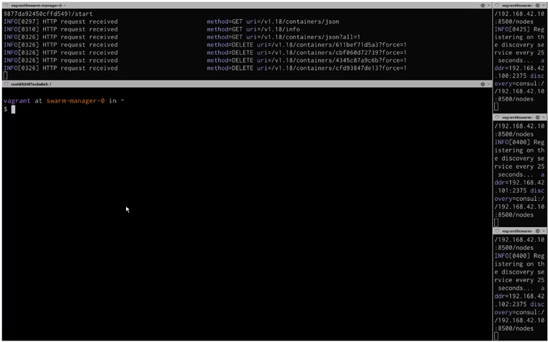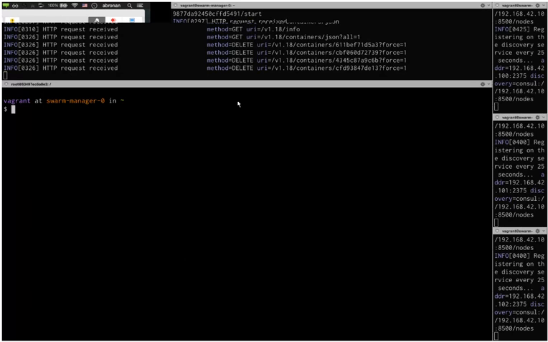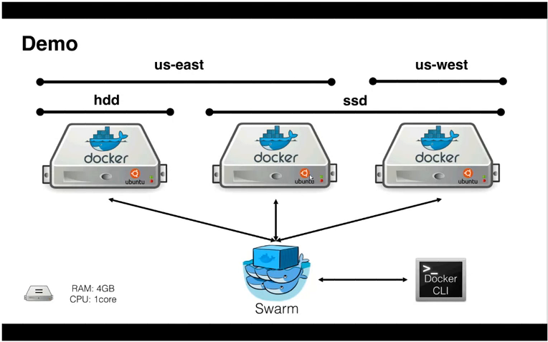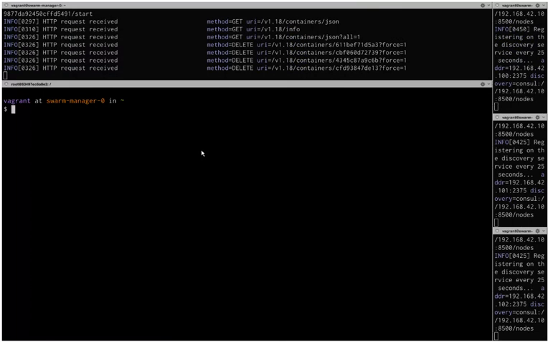Okay. So, well, now we're going to do something special. I told you about this particular setup. I want my container to run on the second node, but I want it to be run in a specific way. I want it to run on US East and on machines that have an SSD. So I want the specific set of machines that satisfies the constraint of being on US East and having an SSD as a storage. And to do this, we can just chain constraints.